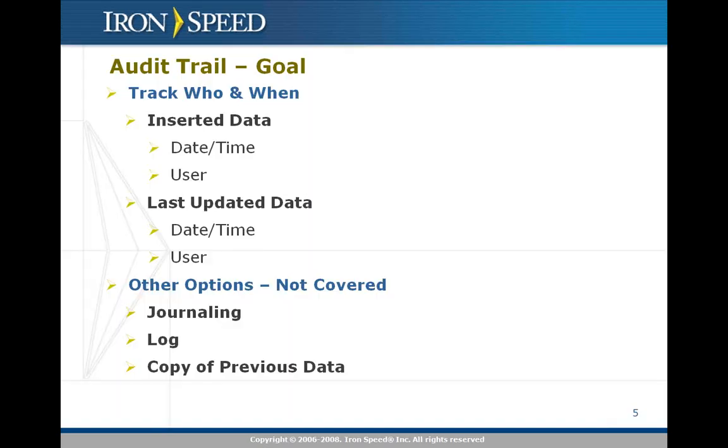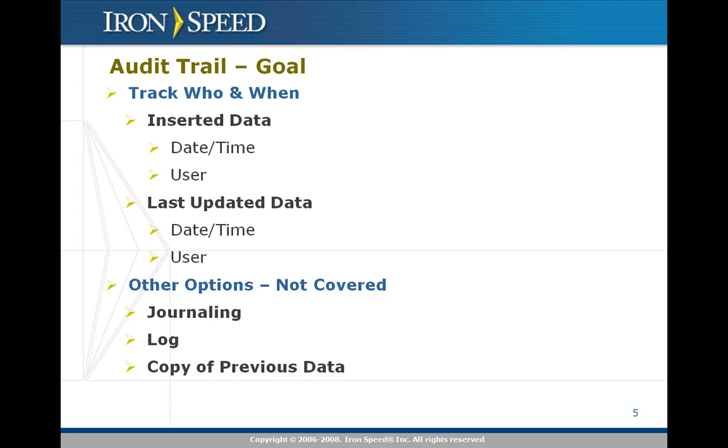And what we're going to do at this point in time is discuss many different ways of how we can accomplish leaving an audit trail in our database. And what is an audit trail? At the end of the day, what we want to do is basically track who updated the record and when the record was actually updated.